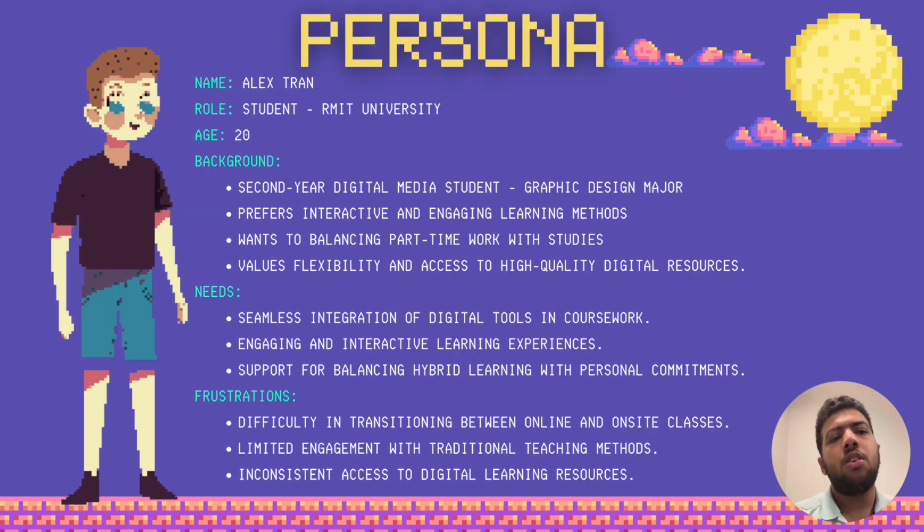Let's take a closer look at the user and persona of this type of future learning space. Let's meet Alex Stein, a second-year digital media student who prefers interactive and engaged learning methods, balancing part-time work with studies. Alex values flexibility and access to high-quality digital resources. However, Alex struggles with the lack of integrated tools that seamlessly combine physical and digital learning experiences. He needs an engaging, interactive learning environment that can support balancing hybrid learning with personal commitments.